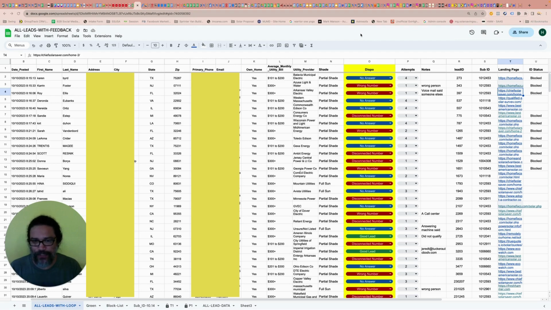As a sales organization, I don't care if you're one individual, or a sales organization that maybe has 15 salespeople, or a vertically integrated solar company with 200 salespeople. If you are purchasing leads, or if you're generating your own leads, whatever the case might be, you have to have a feedback loop in place, so that as leads are coming in, you can understand what your contact ratios are, what the dispositions are, because you should be able to make actionable steps based on what is actually happening in the feedback loop.